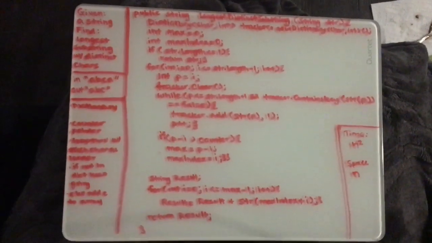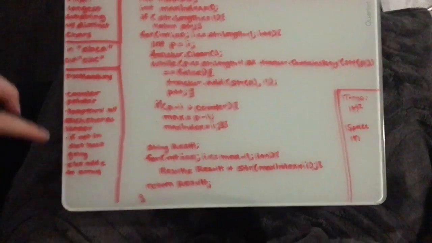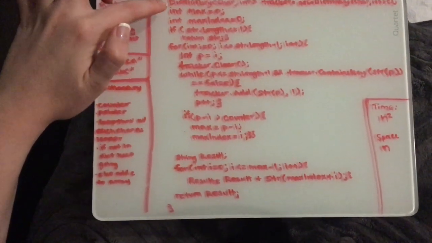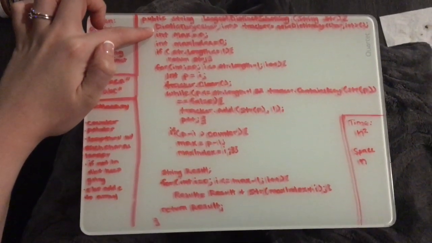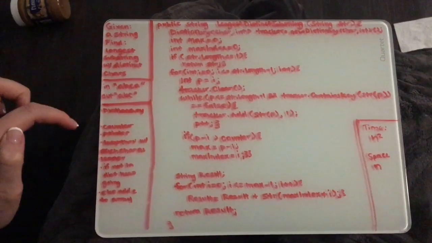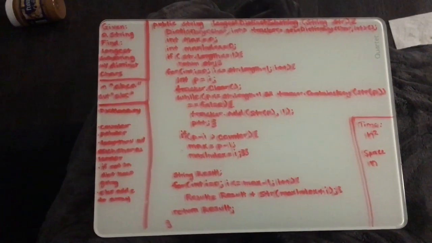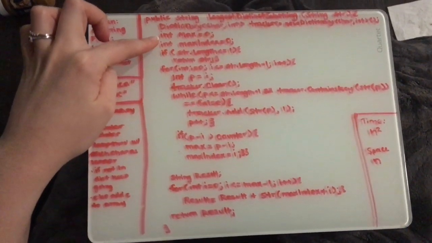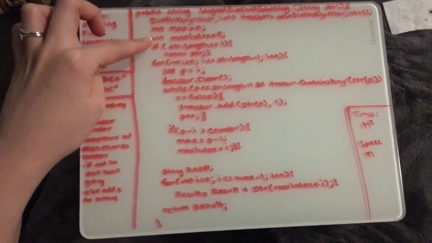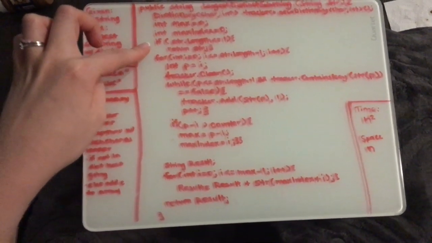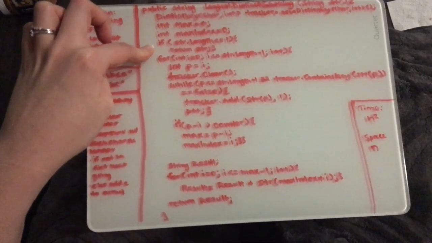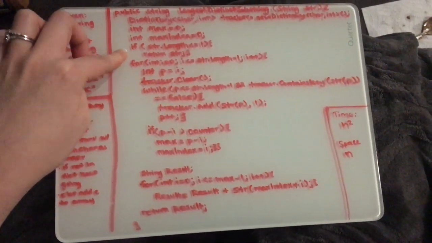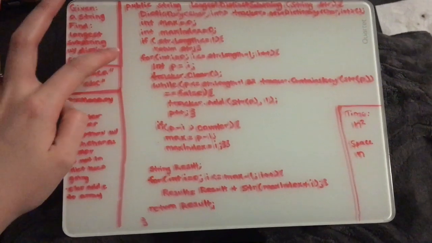Okay, I have made a few changes since my initial idea. So we're returning a string, we're getting in a string str. I created a dictionary, and instead of creating an array to store each max, I'm just going to store the highest max and that beginning index. And before we start, if the length of the string is 1 or less, then we can just return the string because there will be no duplicate characters.